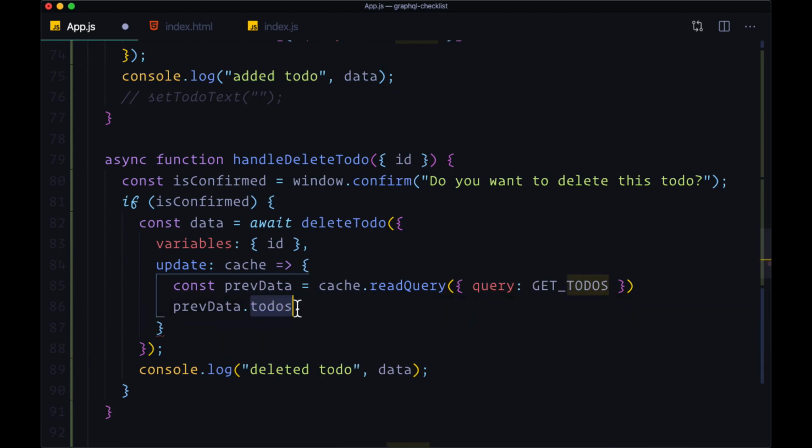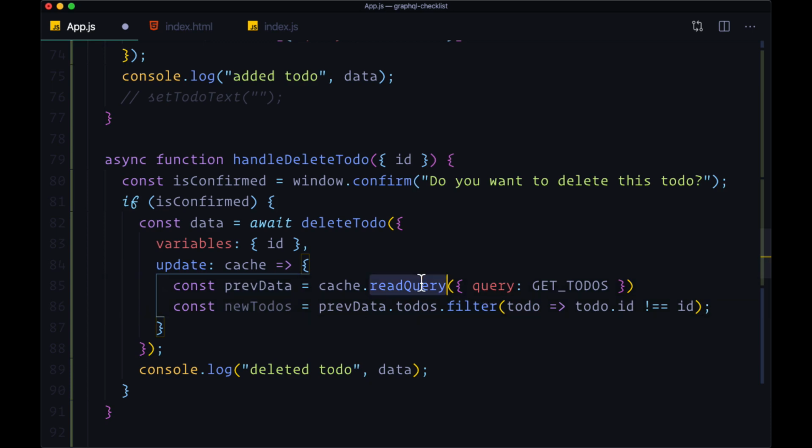So the previous data.todos, we want to filter through this array and make sure every to-do that its ID is not equal to the ID for the one that we deleted. What this will do is remove the to-do that we deleted. So we're going to store the result, that new array, that updated array, in a variable called new to-dos.